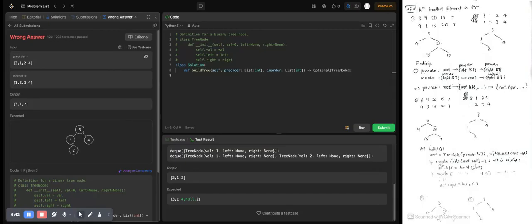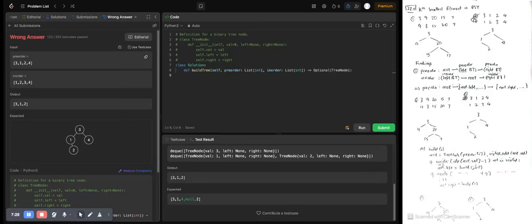Okay, so from here, I think we can build the tree again from the root. So we pick out the root, create the node, and then from the inorder, we tell whether there is a left and right. If there is a left, then we create the left, and also the same for the right. And then we continue from there. We check again for the tree: is there something on the left and something on the right? And so on and so on.